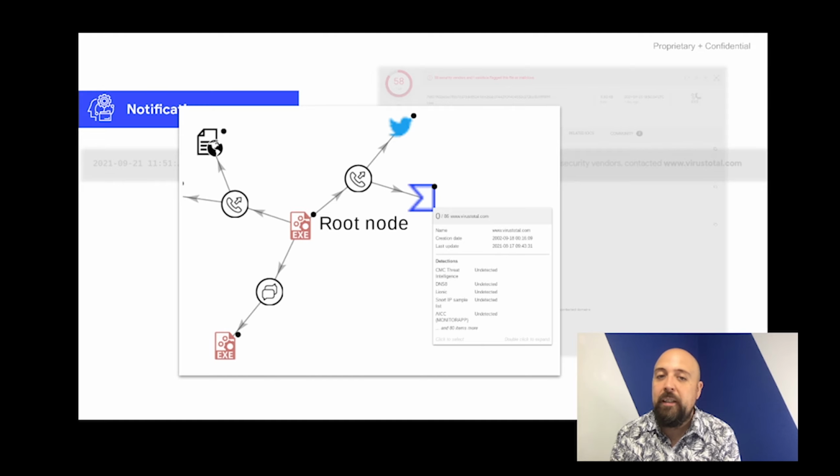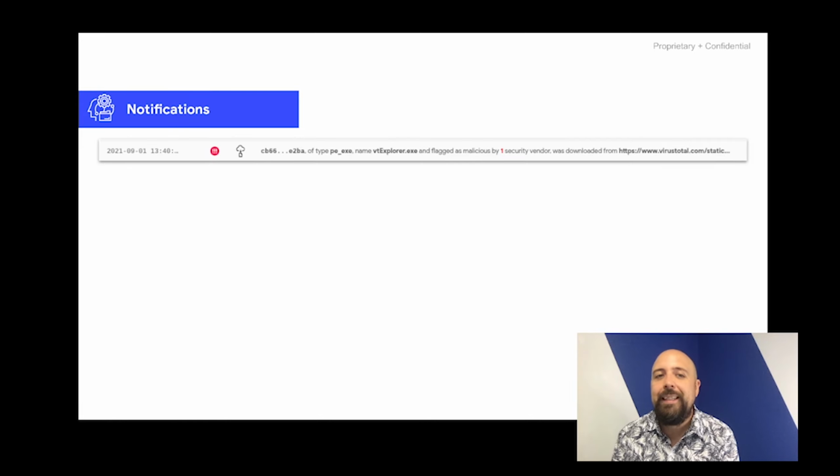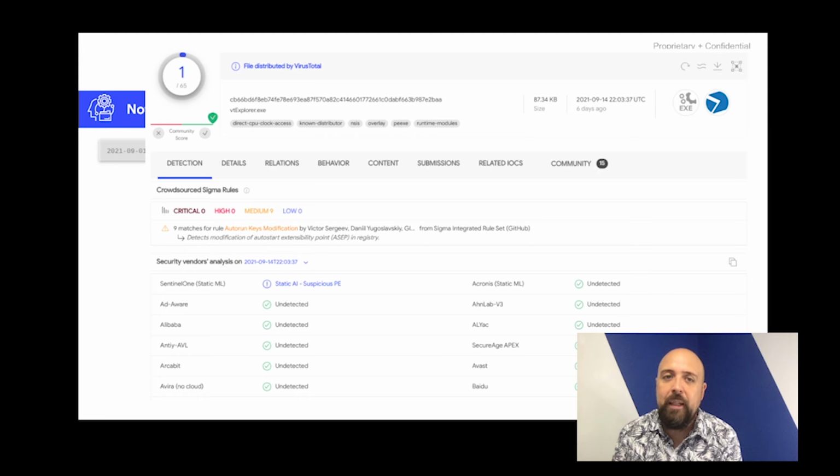This was an example of a file contacting domain notification, but let me show you now how other types of notifications may look like. In this case, we have a file downloaded from URL notification. The URL belongs to a domain that we created a watchlist for. And again, because the target of the notification is a potentially malicious file, we present hash, file type, and name, as well as the exact URL that was used to download the file. When we click on the hash, we can continue our investigation in VirusTotal.